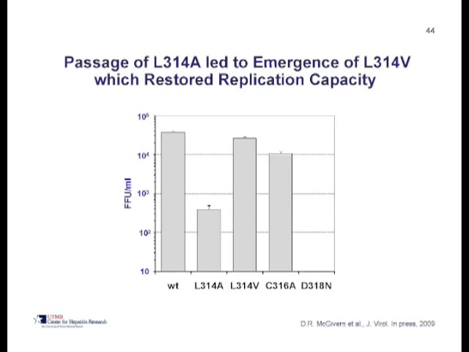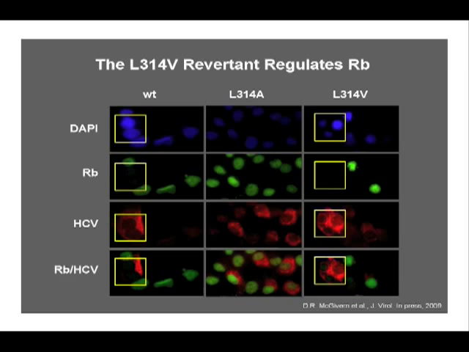Now, interestingly, in the course of those experiments, we noticed that the leucine 314 alanine mutant regularly reverted to a leucine 314 valine. Well, it was a leucine originally at that position. So you can see that the alanine to valine mutation leads to about a 30-fold or more increase in virus yield. And when we looked at that valine mutant, we saw it had regained the ability to regulate RB. So here you can see DAPI staining of infected cells. This is the nuclei, obviously, of these infected cells. And here you can see with cells that are infected with the wild-type virus, you simply can't see the RB in the nucleus. Same over here with the leucine 314 valine mutant. Whereas the leucine 314 alanine mutant that doesn't regulate RB, there is robust continued expression of RB in all of the nuclei.